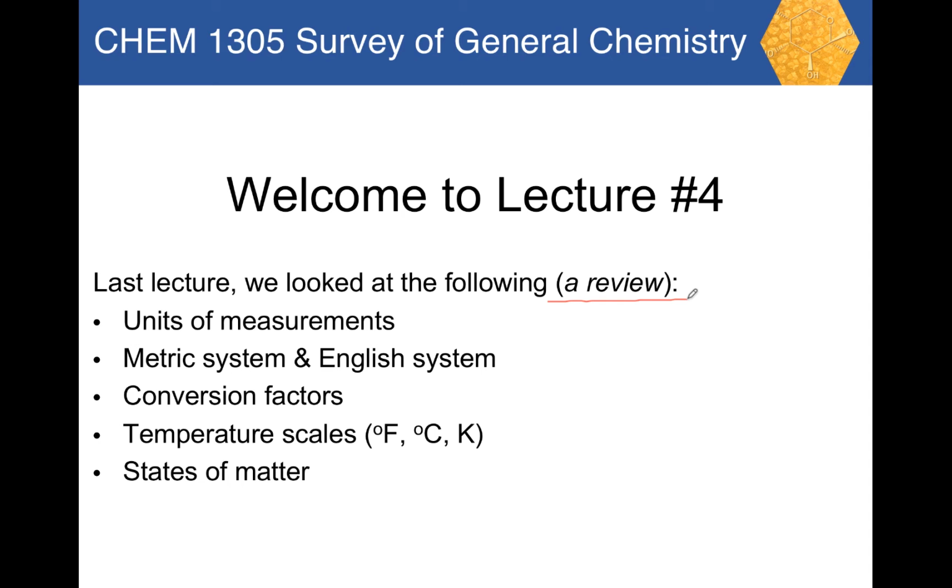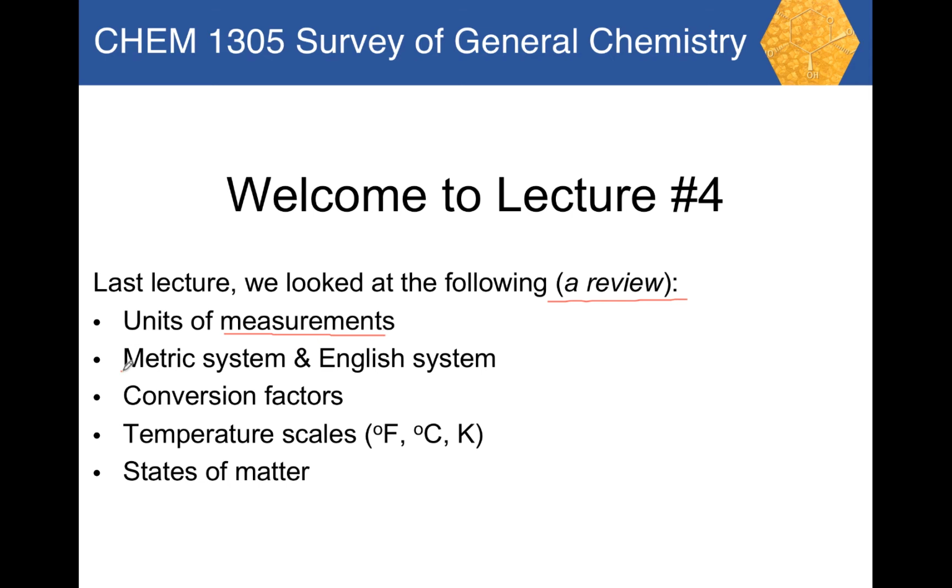So last lecture, Lecture 3, we looked at units of measurements. So once again, remember whenever you are reporting a unit of measurement, there are 2 aspects that are associated with that measurement, and that is a number followed by the unit. In other words, if you're asked what is the temperature outside, you do not just say it is 96, you say it is 96 degrees Fahrenheit, because that's the unit.